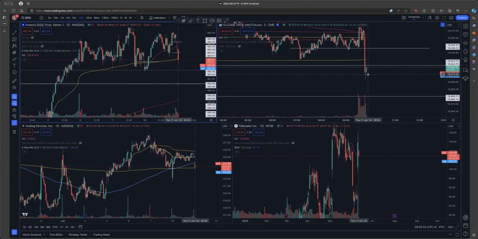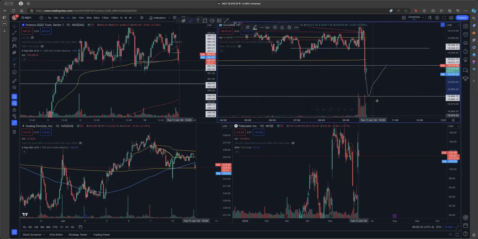I don't like the bounce which they are giving right now. I would have preferred a clean sweep sell-off to the downside towards this 980s and then a bounce to the upside. It could have been a nice 40, 50 point bounce, but we'll see. We'll give it some time to see how it goes.